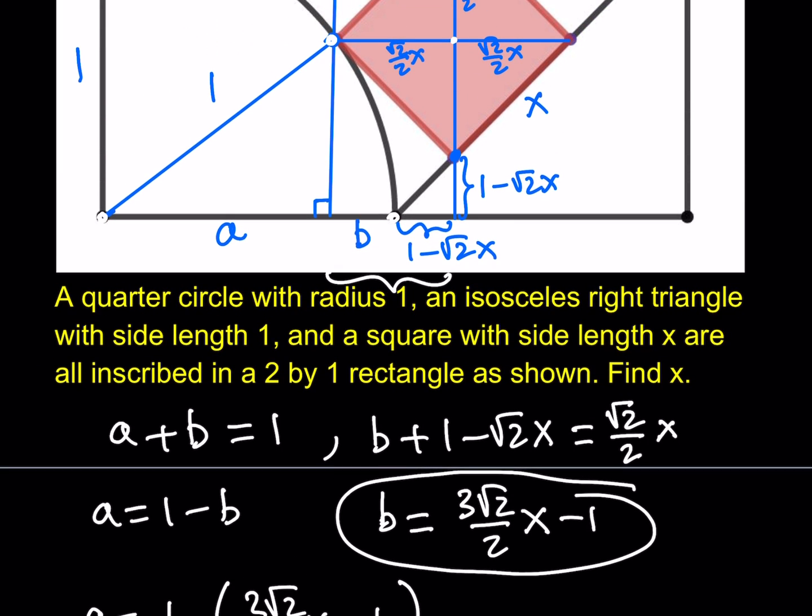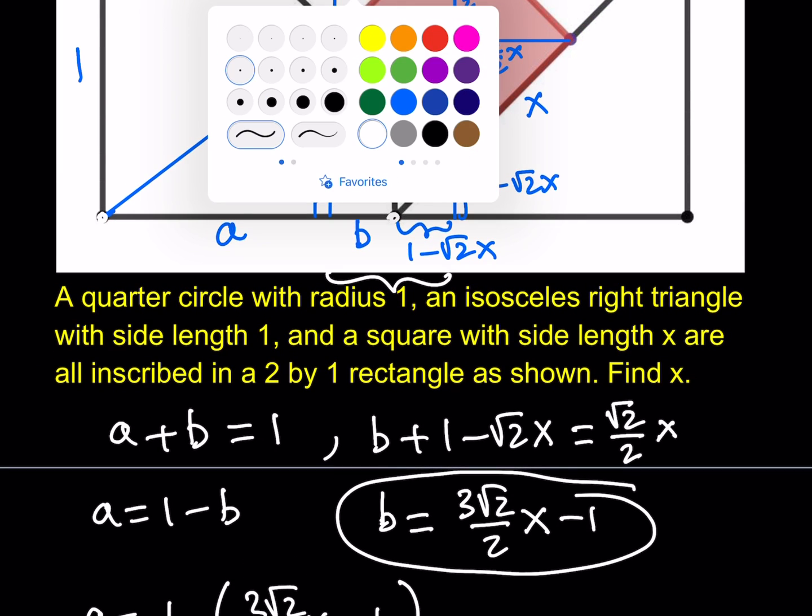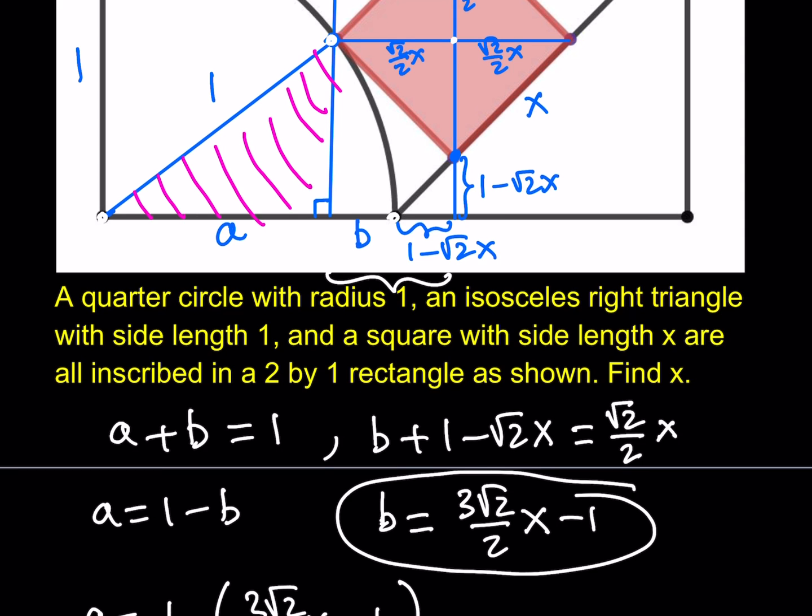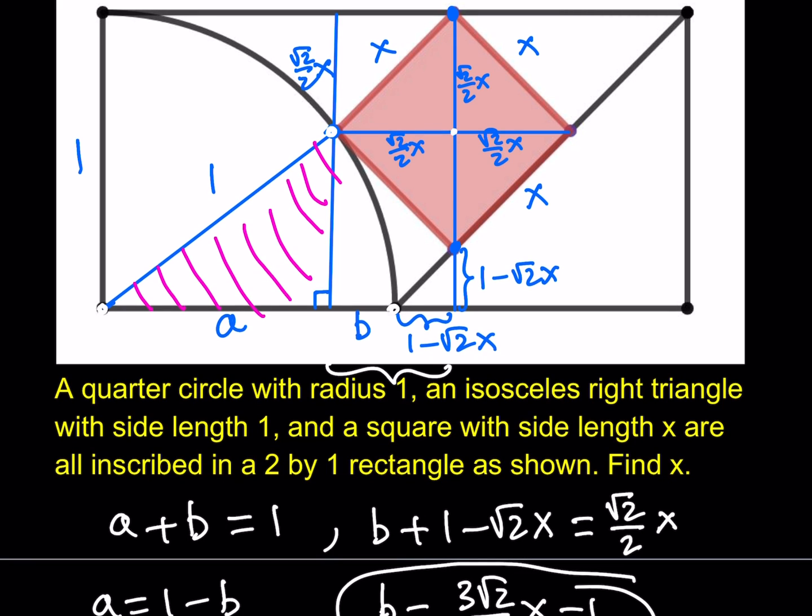What's next? So what's next is that we have to use another triangle here, something that we haven't used before. And that is going to come from here, this one. Why? Because I know that the hypotenuse is 1, the base is a. If I can find the height, which I can, because the height is going to be... Now, by the way, how do you find the height here? Well, notice that this part is root 2 over 2x. Subtract that from 1, you're going to get 1 minus root 2 over 2x for the height. You know the base in terms of x, you know the height in terms of x, and the hypotenuse is 1. We have everything we need, so we can just proceed.